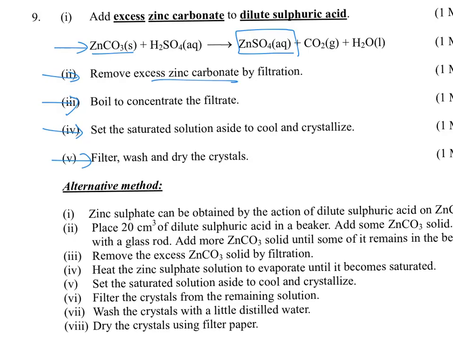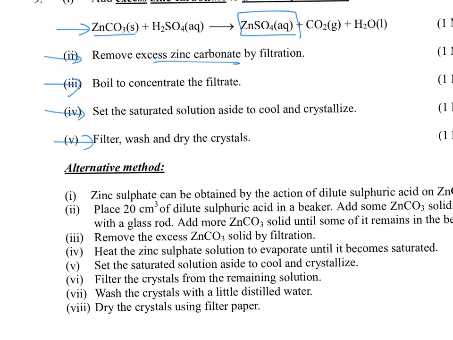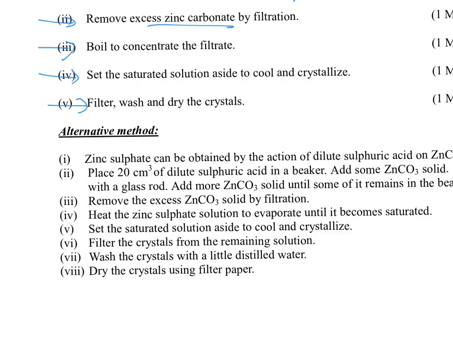And one past paper in DSE has this kind of question. But to prepare, I forgot, it should be zinc nitrate, something like this. Another method, in fact, is another presentation. It's exactly the same: remove the excess, then heat it up, then crystallization, then filter the crystal, wash and dry. Exactly the same, but we use wording instead of an equation. It gives you the volume of acid, something like that.